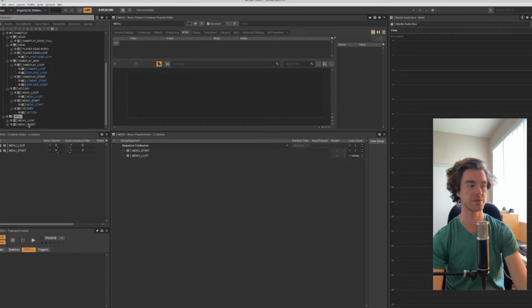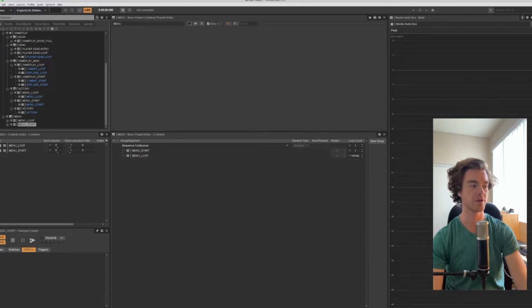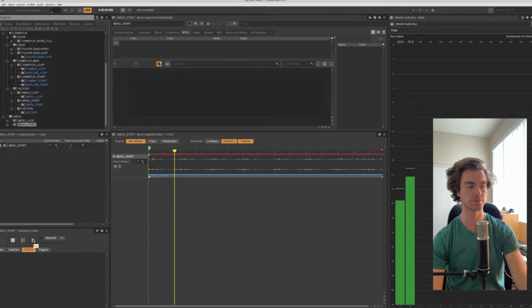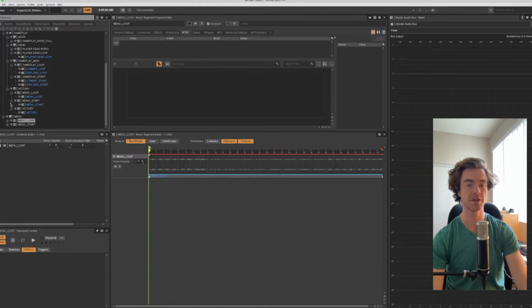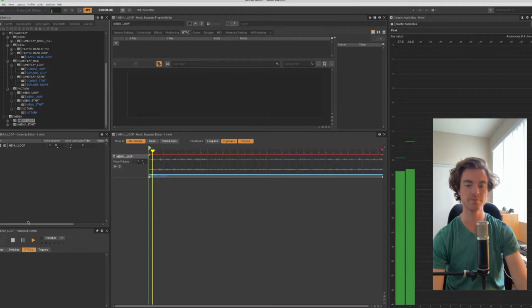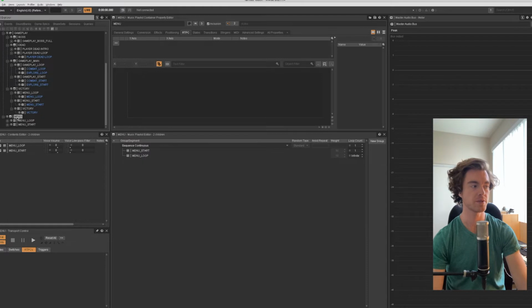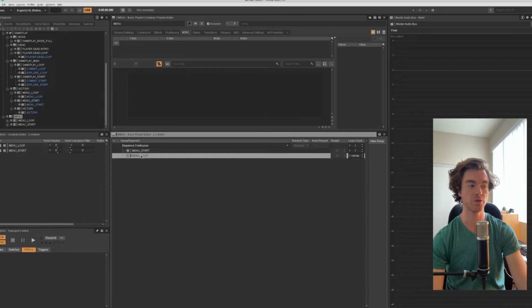Take the menu music for instance. Here is the start of the menu music. But in the menu loop, if you listen really carefully, you can hear some notes carried over from the end of the loop, and you also hear a harp transition back into the beginning of the menu theme. This way we avoid a really obvious loop. So the music playlist container basically tells the game to play the menu start music first and only once, followed by the menu loop music, which is looped infinitely.